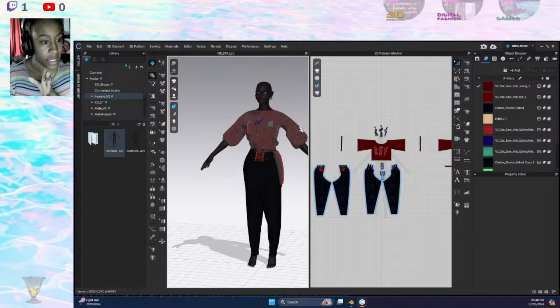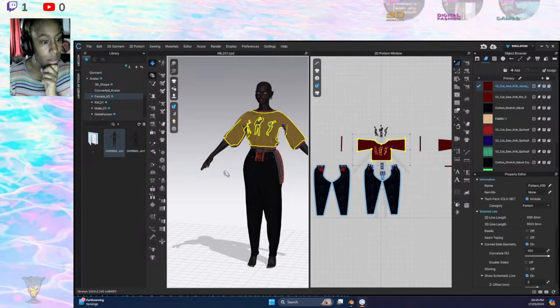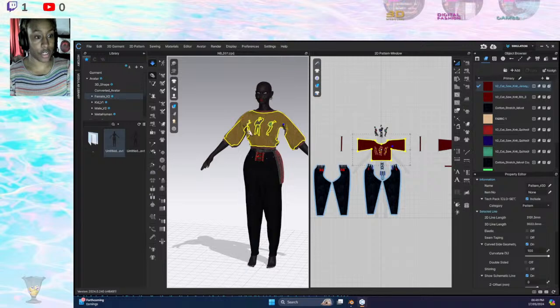Must admit the knitwear seems to be super taxing, and I have had a few problems with it just crashing, which is why I'm trying to go for really simple shapes. But the design is actually inspired by a jumper that my mum used to have.